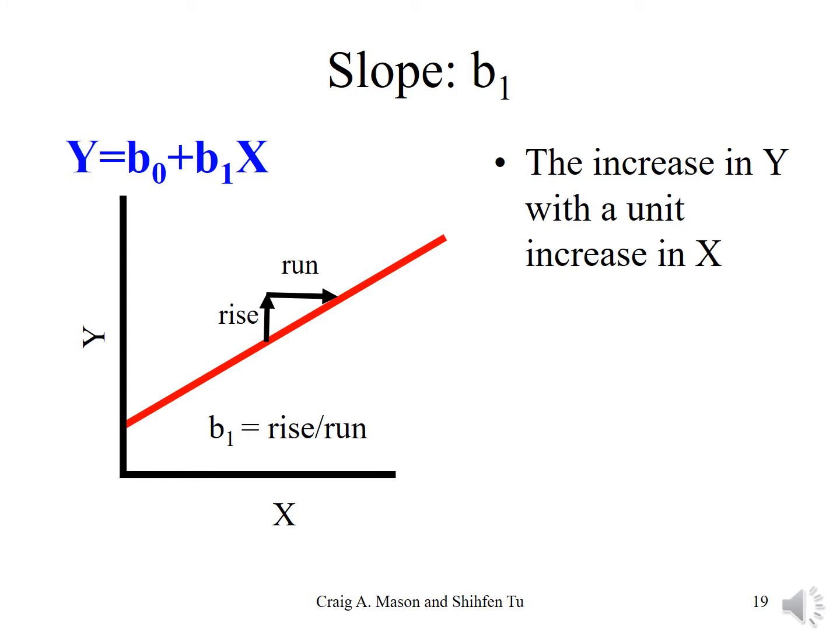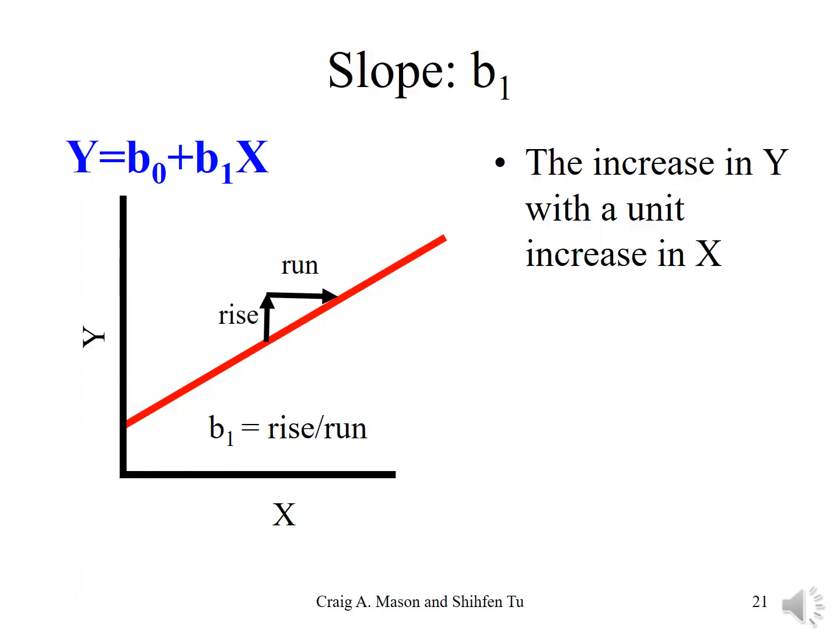b1 is the slope of the regression line. It describes the relationship between x and y in terms of how the predicted y changes based on differences in x. Specifically, it's how much the predicted value of y changes with a unit change in x. By unit change in x, I mean whatever units we're measuring x in. For example, if I'm predicting people's weight in kilograms based on their height in centimeters, b1 is the change in their predicted weight if there's a 1 centimeter change in their height.